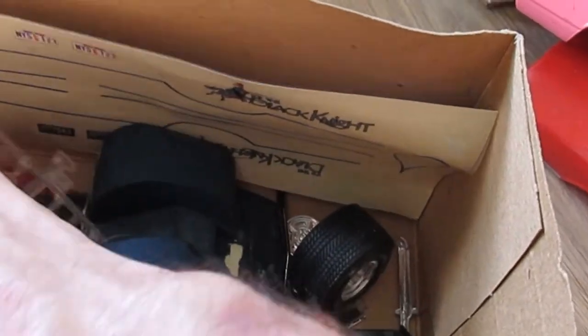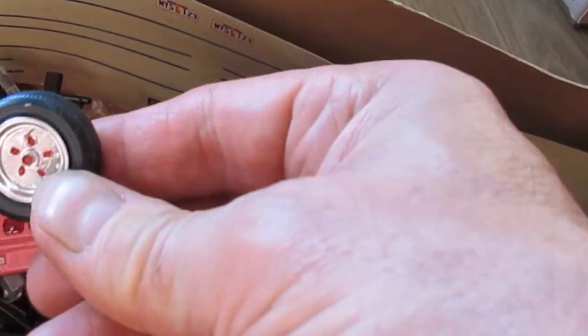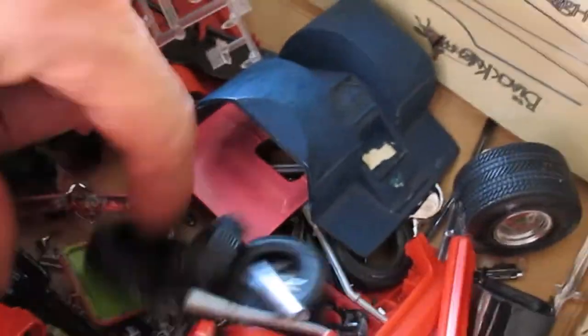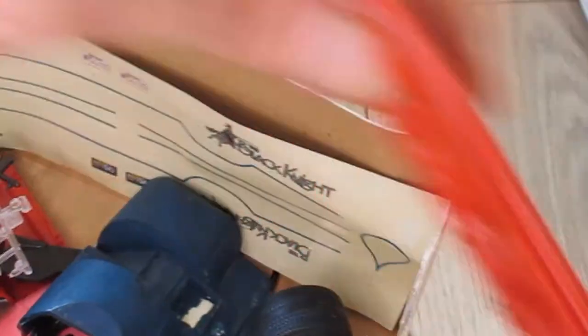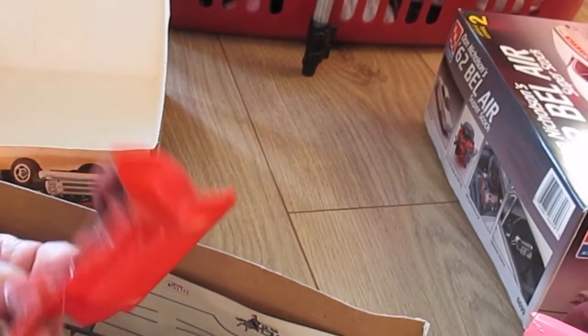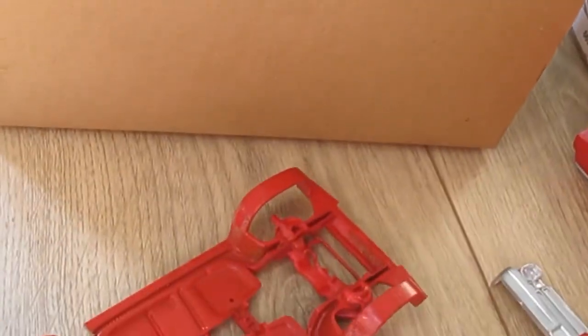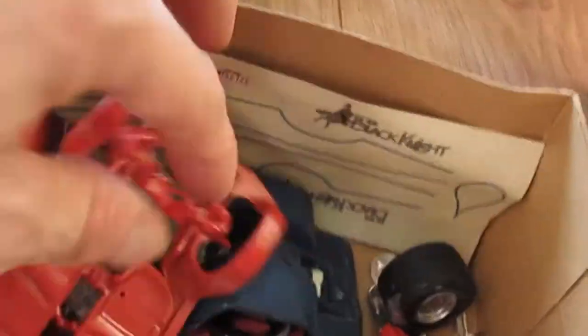Exhaust, rims, tires. Look at this, extra slicks. So-so, the pink doesn't look good. Oh yeah, there's a lot of tires here. Some extra Cragars, extra seats, rad shroud, front. That's probably from the, oh, that's what he was gonna do. He cut the tub, the frame. I guess if you wanted to make a Chevelle, you could always glue it back together. No, that doesn't fit. Anyhow, that doesn't matter.